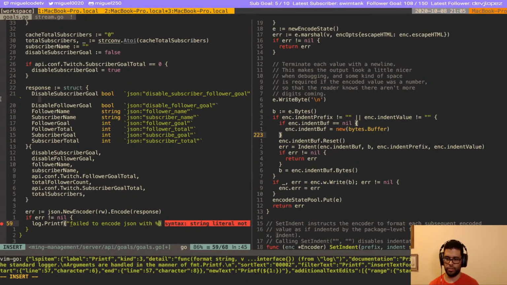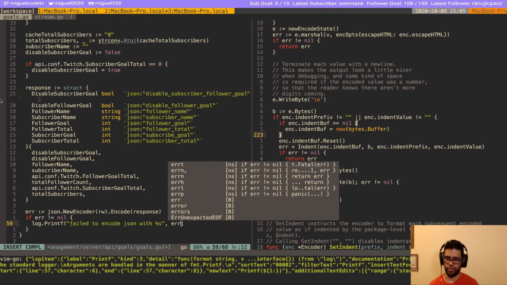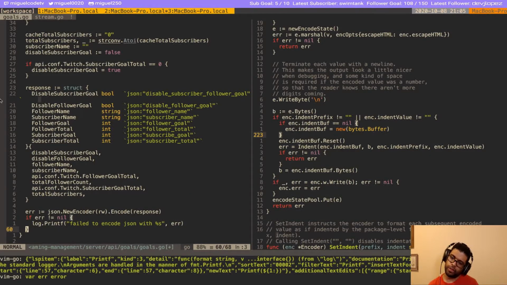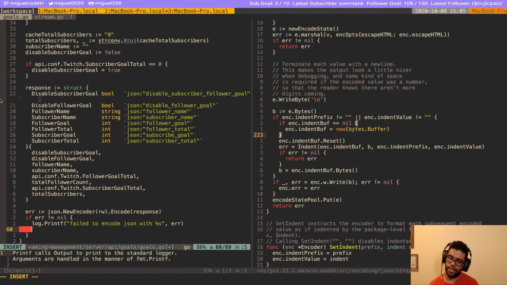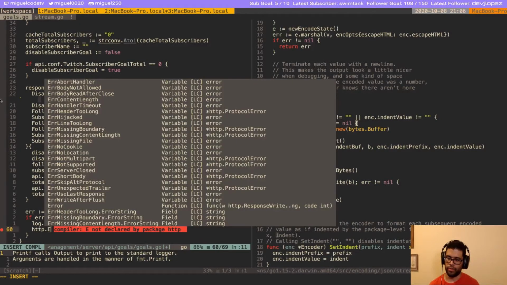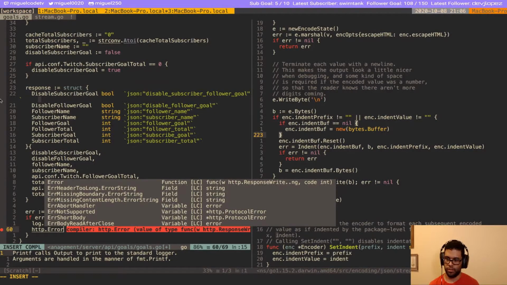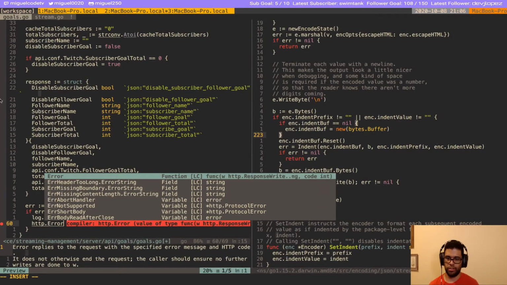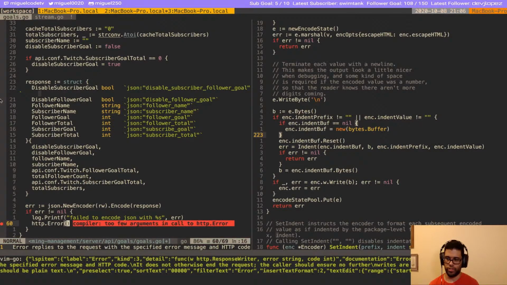Okay, so we are gonna print the error here, and I'm gonna return the error. And then at the same time, we're gonna do HTTP, and we're gonna use the error function.